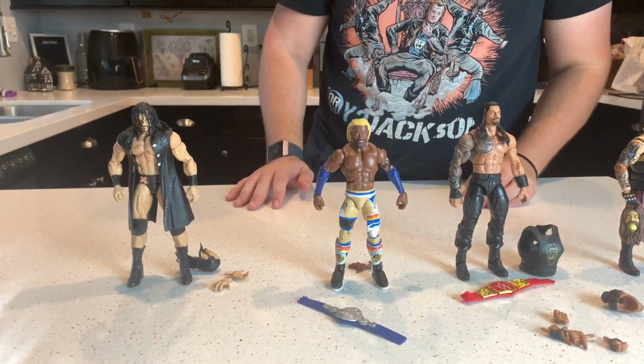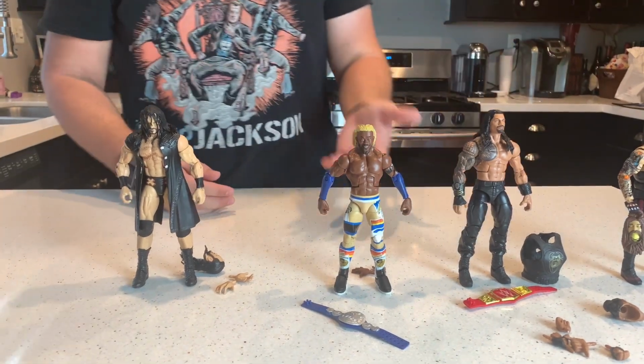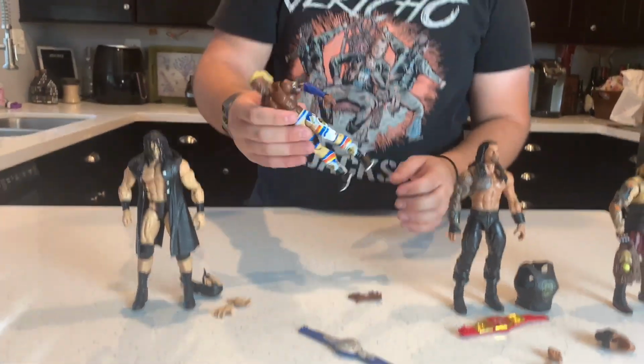Very cool. I'm not sure if we're going to get the other members in this gear. I mean, I bet not. But still a cool Kofi. Instead of having this gear, I wish they would have given us one of his other gears that he had in his WWE title reign. But, oh well, pretty cool figure though. It's pretty up to date as well.